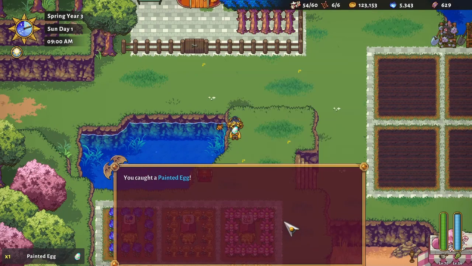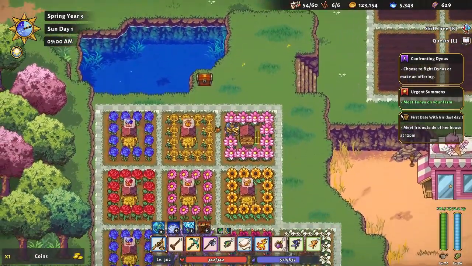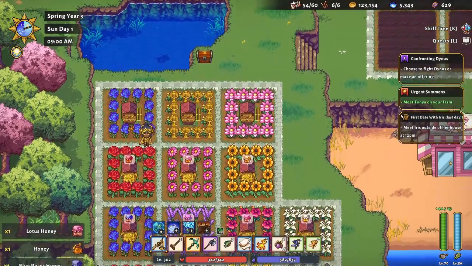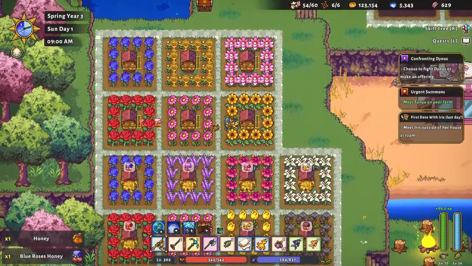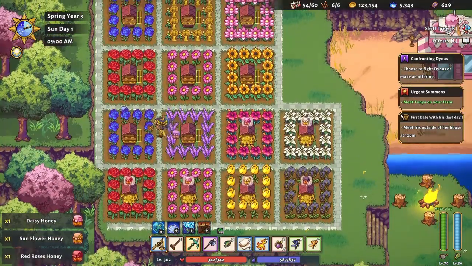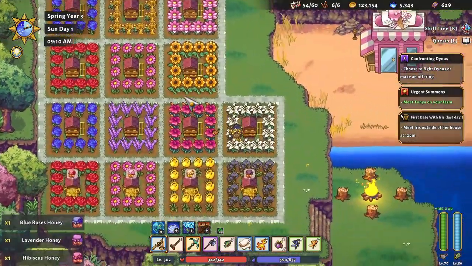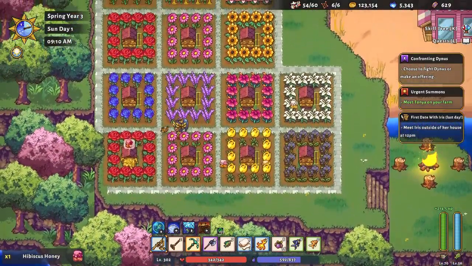We found our first fish for spring. Okay, it's a painted egg. Doesn't seem like much of a fish, but we'll donate it to the museum. Let's get some honey over here. And do I have space for all this honey? I do. We'll take all of these.